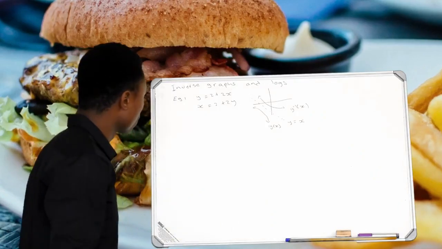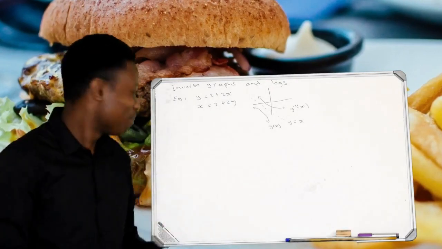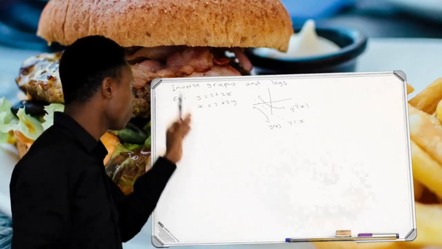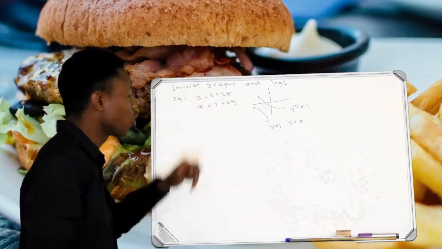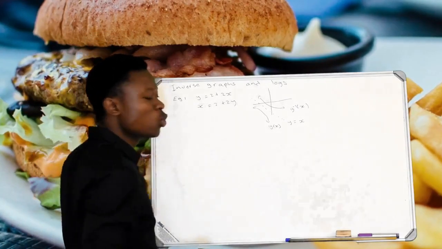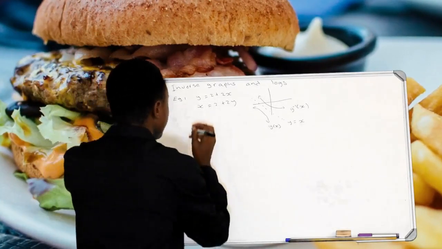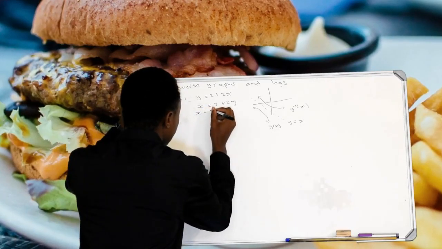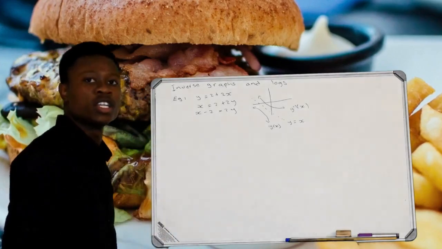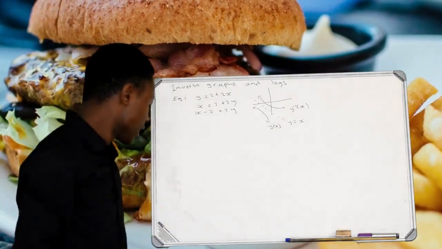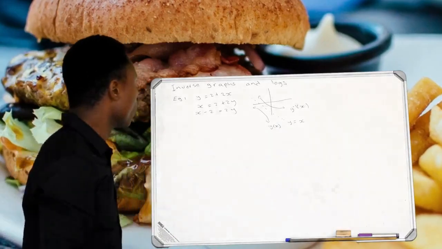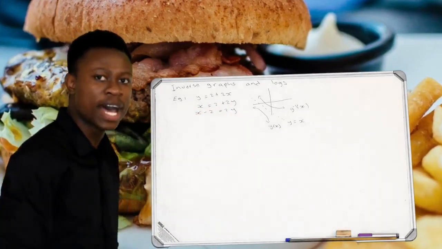You might be asking why, but that's how you have to do it because they gave you the graph in terms of y. So we have to write your graph in terms of y. What's the first step? The first step is obviously to take the 2 onto the other side. So it becomes x minus 2 equals 2y. Now y is still not by itself, so I have to divide both sides by 2.